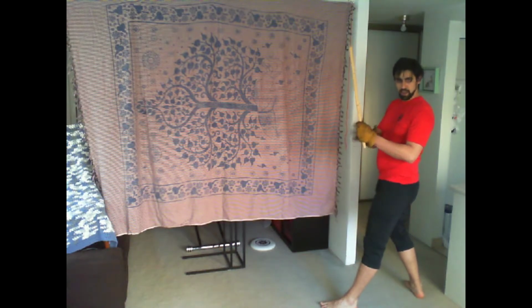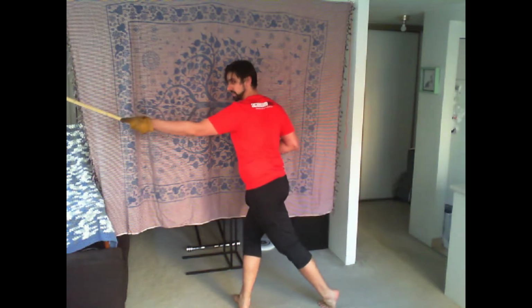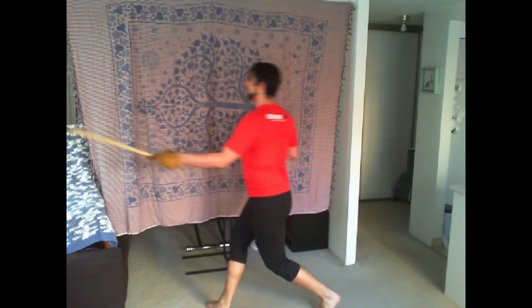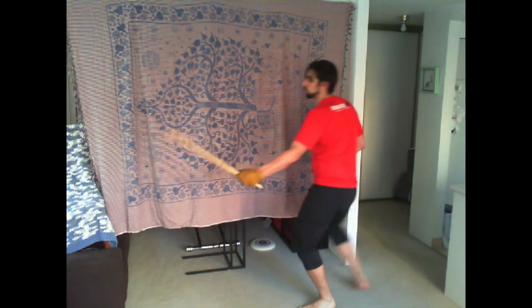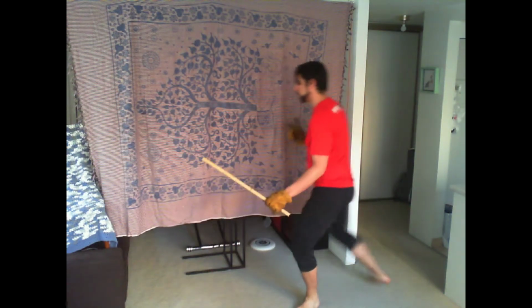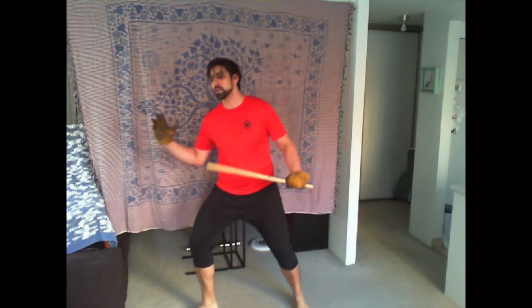So I'll have my weapon analog here. I'm extending the weapon forward, and it's just a passing step where I'm keeping my forward shoulder forward. So I can go back to the pendulum where I am not rotating my hips. And I can go back to the pendulum where I am rotating my hips. Switch to the other side. Actually, I'll keep on staying on this side.